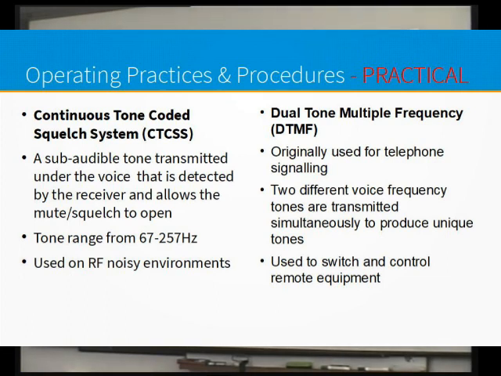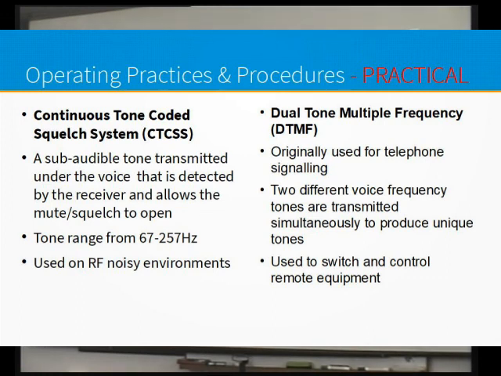Some very smart people a long time ago came up with the fact that if you mix two frequencies together, you get another unique frequency that is very hard to interfere with and very easy to receive. So what that does is enable you to, in this case, control things.